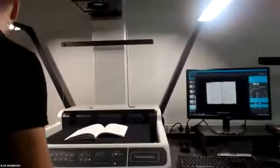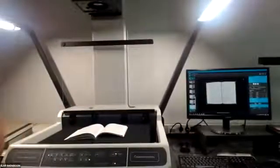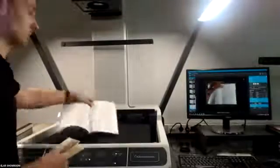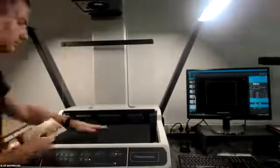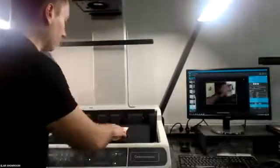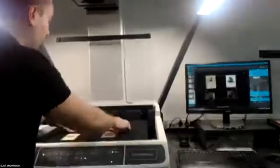Yeah, and it can be used with any documents, and of course it has some limitations. The border of the documents should be visible, but it works very well. It's very stable. So this is about the correction.